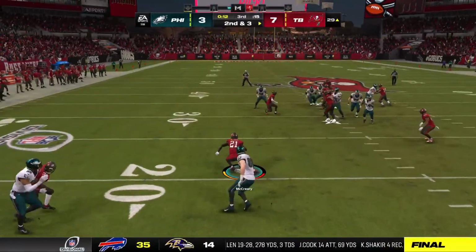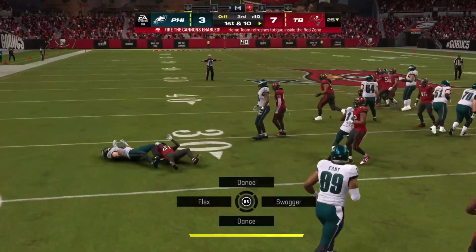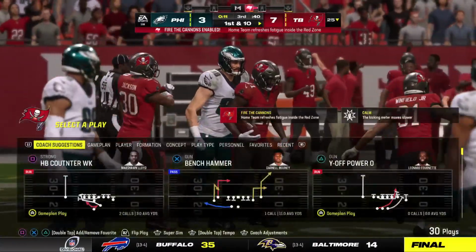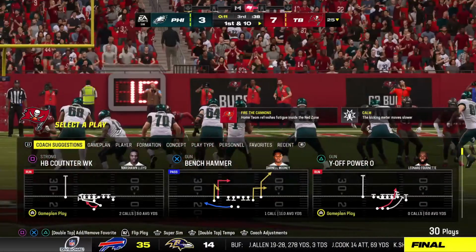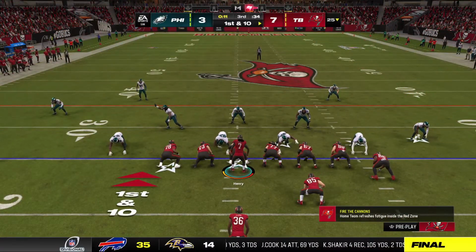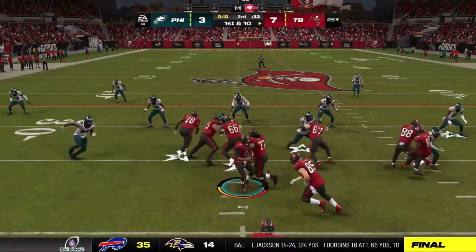All right, rifles one, and that's going to be intercepted. It's Roger McCreary with a pick, and the Buccaneers are going to take over once again at their own 25-yard line. The Bucs take over 1st and 10 at their own 25-yard.